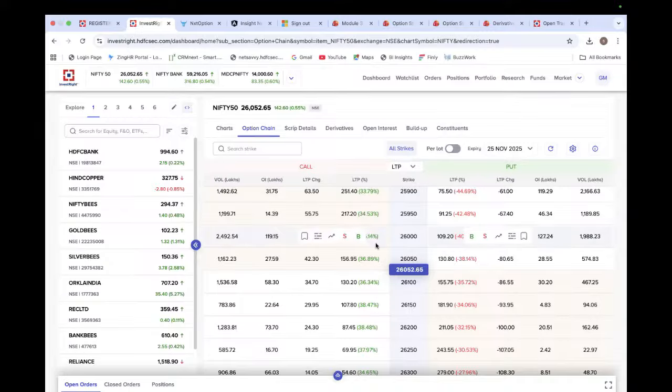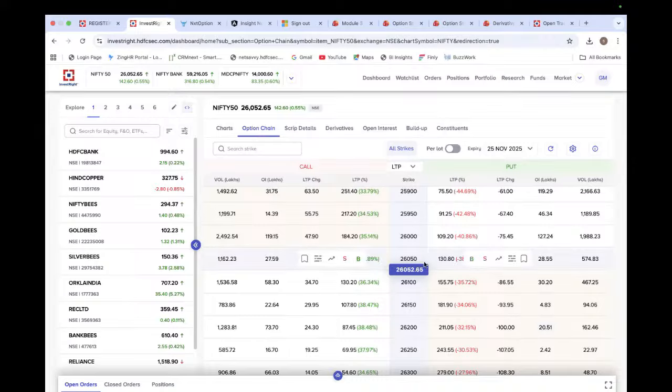We talked about the strike prices. This is the whole option chain of Nifty, where you can see the strike prices in the middle, the call side on your left hand side and the put side on your right hand side. You can see the LTP change and open interest. Open interest means that these many contracts are open at that particular contract. This is what the participants of the market are actually holding, so based on this also we can understand the direction.